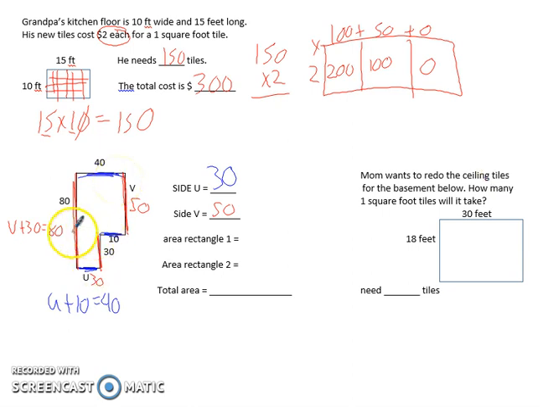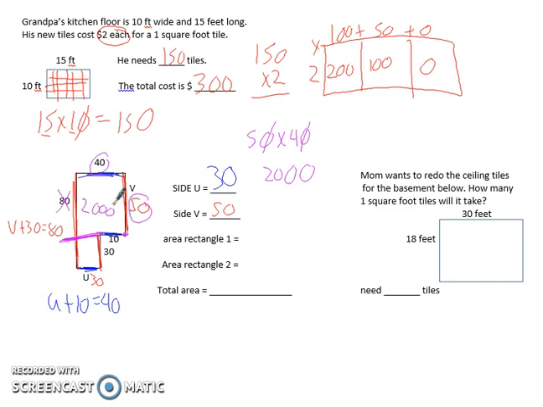I can cut this way and cut through the 80, or I can cut this way and cut through the 40. Not that big a difference. So I think I'm going to cut this way, and I'm going to get rid of the 80. Now I'm looking for the width and length of this. There's not a number there. This 10 only goes from there to there, so that's not helping us. So it's 50 times 40. Hey, that's one of those with 2 zeros to append, and 5 times 4 is 20. So this is 2,000.